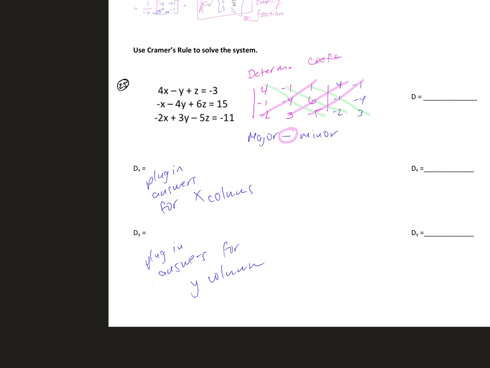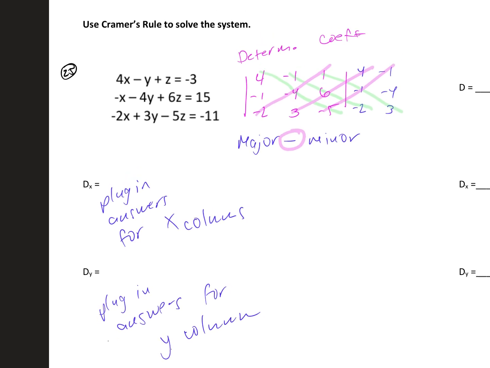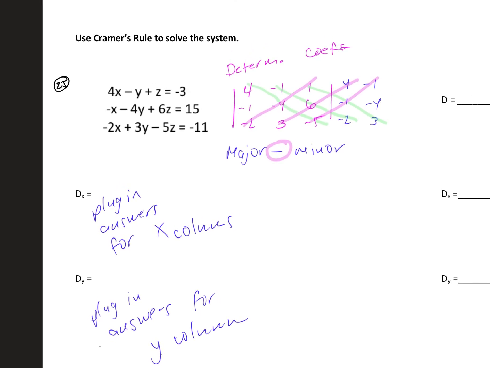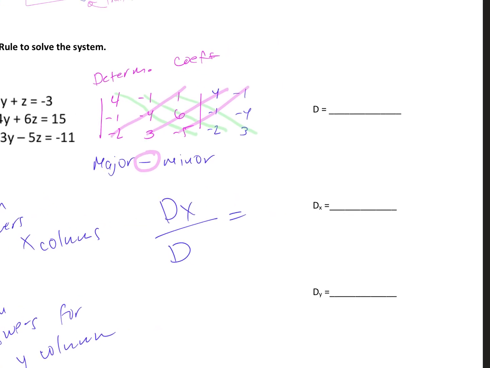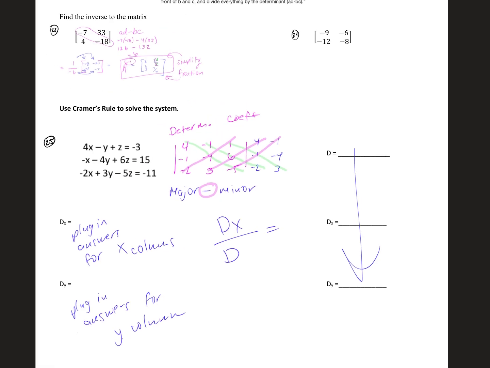When we do d sub x, we get an answer. Whatever we put for our answer, would we put it over the determinant? Whatever d sub x is, you divide it by your determinant, and that gives you your x value. Okay, but say I'm not going to have lines like that. I'm just going to say use Cramer's rule. The review was just to show you exactly what to do to find each piece.